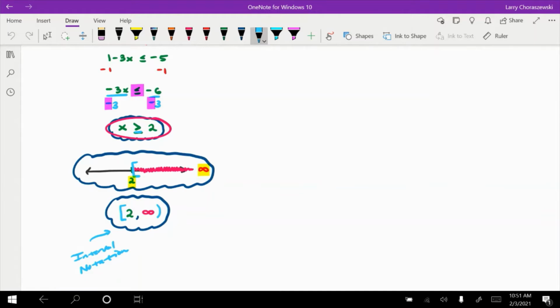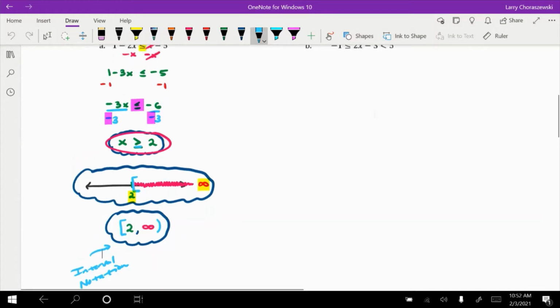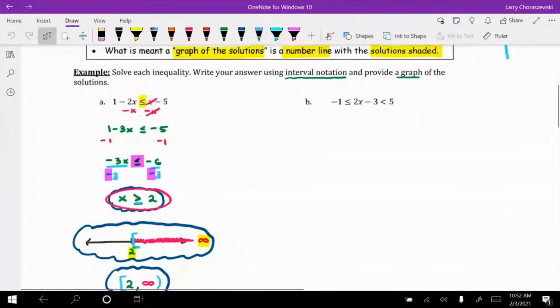Well, let's see if we can knock out one more. This would be an example of the "and" compound inequality, just by way of how it's designed. And as I mentioned up there, the name of the game here is to get x by itself in the middle. So you are able to do that.